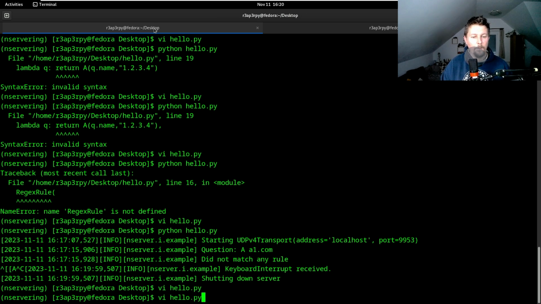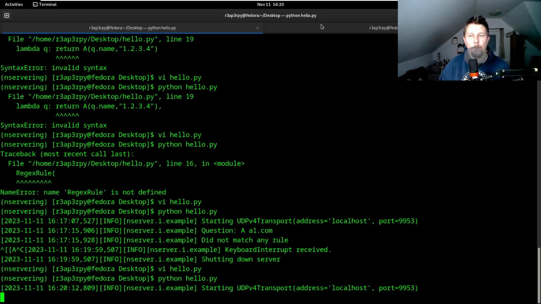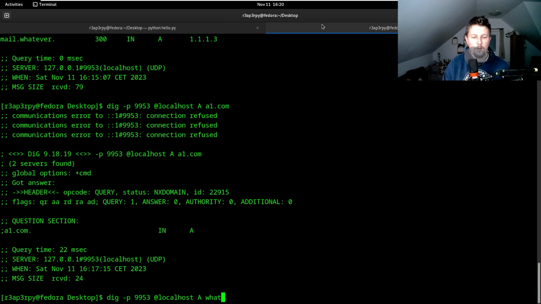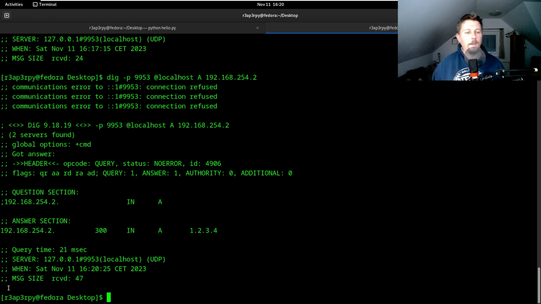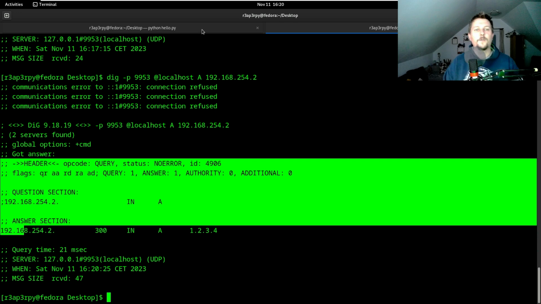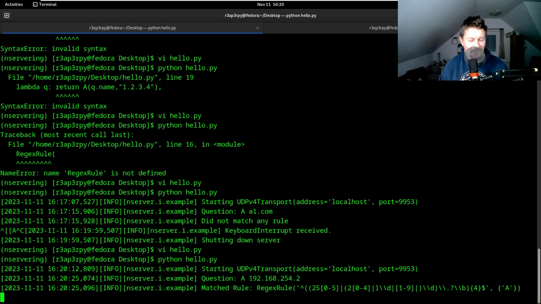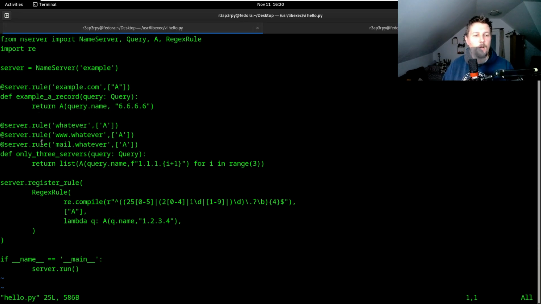Okay. So 192.168.254.2, and there we go. We have successfully implemented this regular expression part.